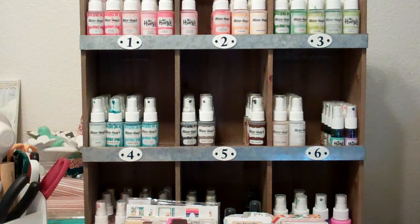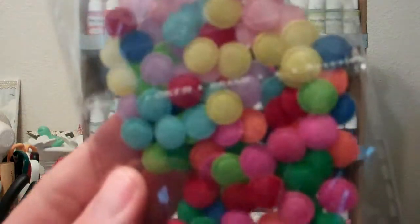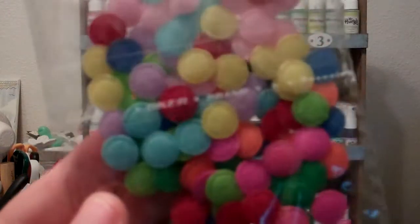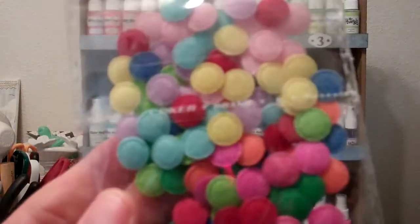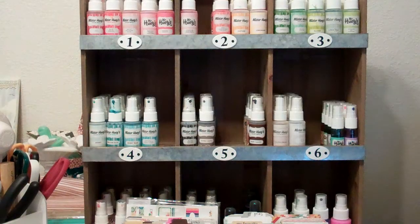These are from Etsy. They're like a little felt dot, I guess you'd say, and they're puffy. They have a little border around them. I thought they'd be bigger, but I think they're going to be really cute if I use them like I do my enamel dots. I can't remember the name of the Etsy shop, so if you really want to know, just send me a message and I'll post it for you.